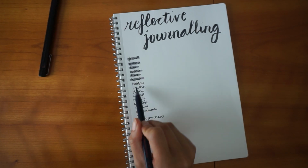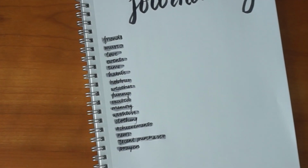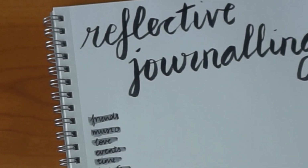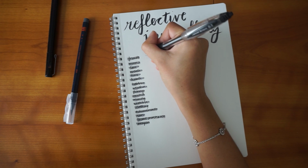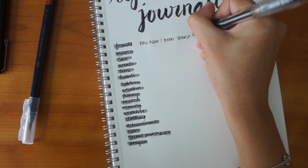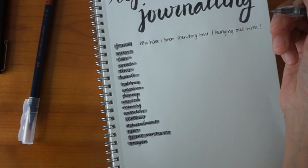So these are the headings that I've chosen for myself, and I just have it written down on one side. You can choose your own headings and you kind of figure it out as you do more reflective journaling. These are just the kind of themes that change for me every 2 weeks or every month or so that I like to write about, and these are the things that influence me day to day. And next to each heading I write my prompts, things that will guide me in my journaling process. So I've got friends as one of my headings because I don't stick to the same group of friends when I hang out with people. And under this heading as well, you can write down like who you recently met.